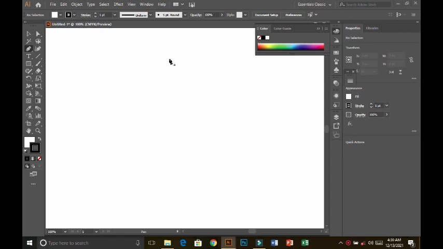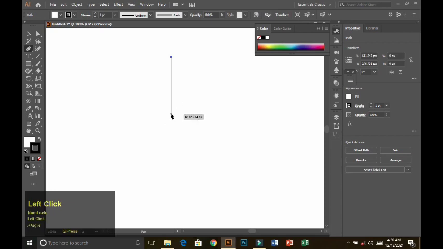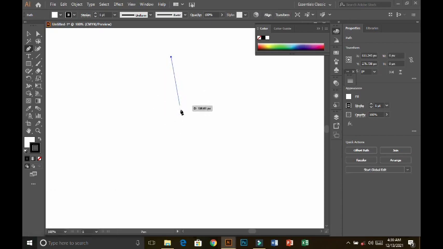Firstly, we have to click on any part of the page that we want to start. So I click here, the starting point, and now you see the blue line which is connecting to the pen tool.